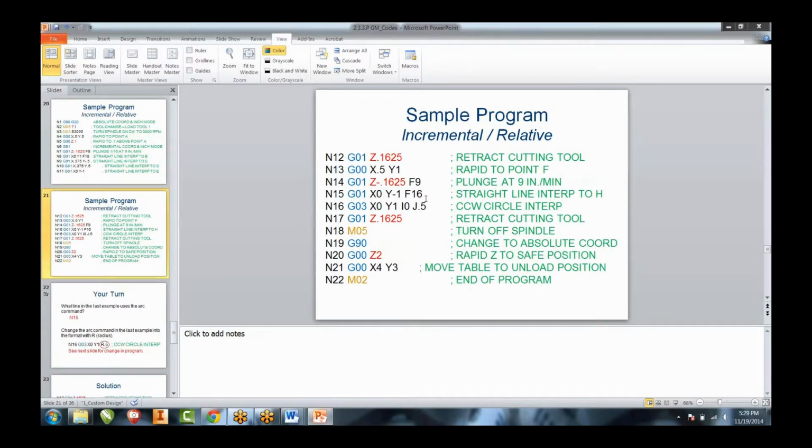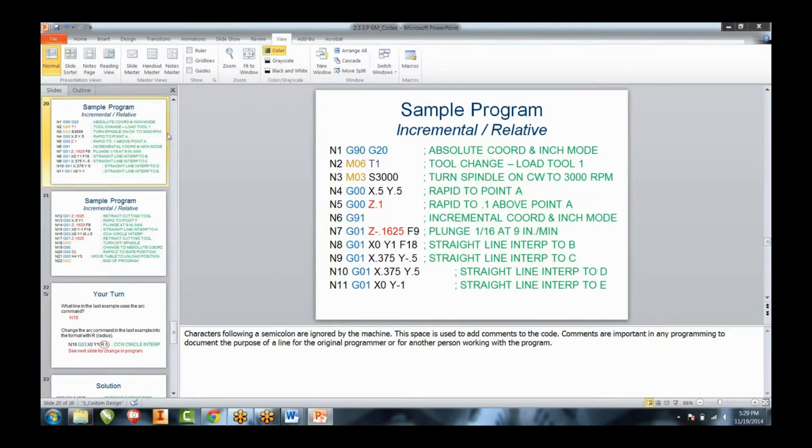But let me also do it here. If you go back one slide, Jim, to the first slide, notice too in the example program, you start in absolute mode and you do the tool change, turn the spindle on, go to point A, and it's all absolute so far.